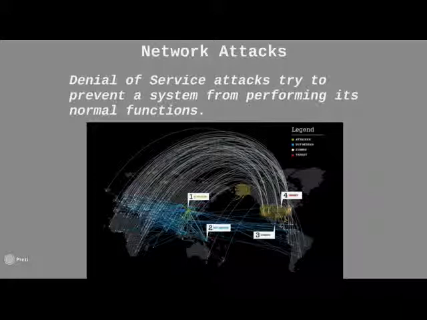And then a final variant of the DoS attack is the distributed denial of service attack, which is DDoS. Instead of using a single computer, a DDoS attack may use hundreds or thousands of zombie computers on a botnet to flood a device with requests. This makes it virtually impossible to identify and block the source of the attack. And most DoS attacks these days are this type of attack.